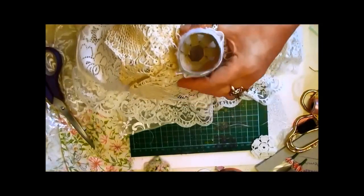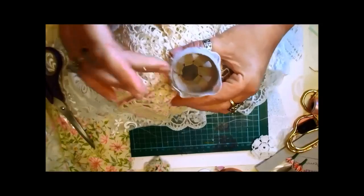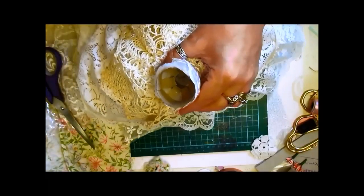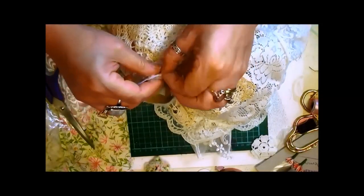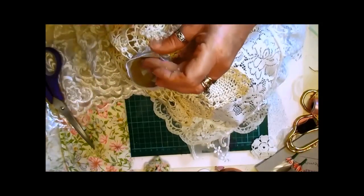Yeah, no, I like that. I'm going to leave that as is. I'm just going to pin this down, just to taper it off a bit. That needs to flatten out just there.